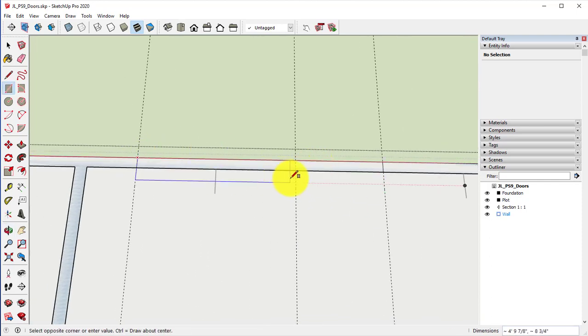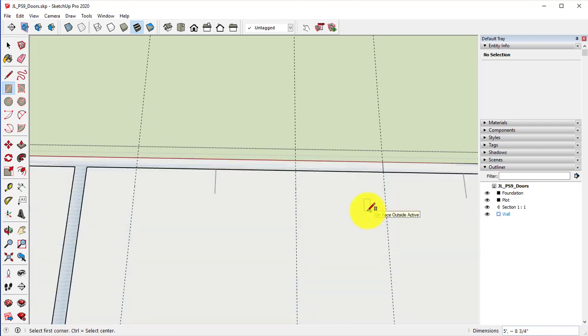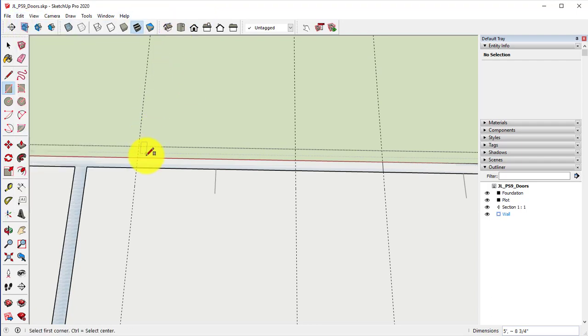Again, if you ever mess up, it's not a big deal. If I mess up like that, hold down Control, hit Z, undoes it. You can also come up here to undo it. You can also use Alt Backspace, but Control Z works with almost pretty much every single program, even our internet browsers and all that kind of stuff.